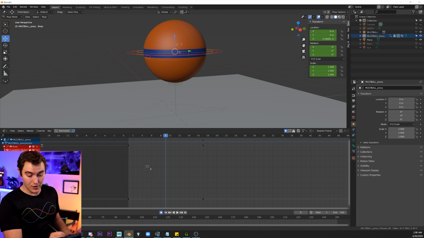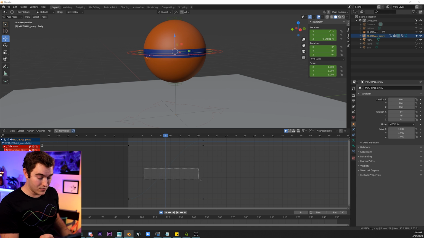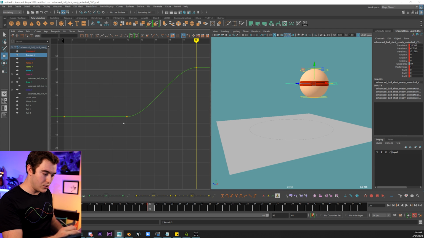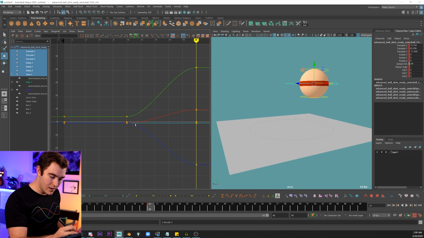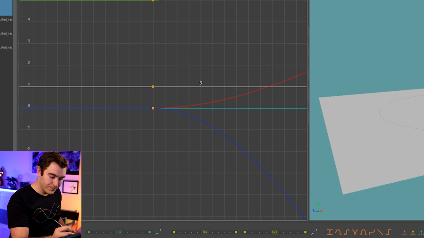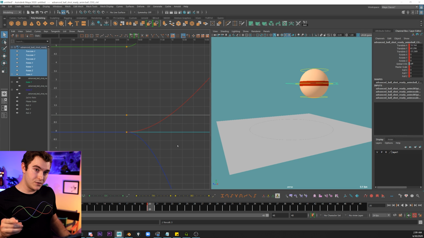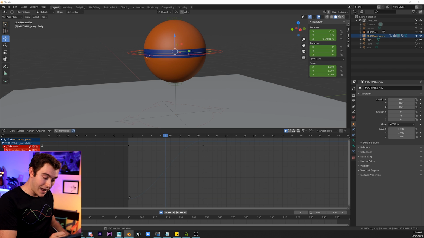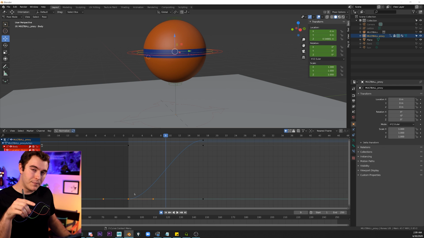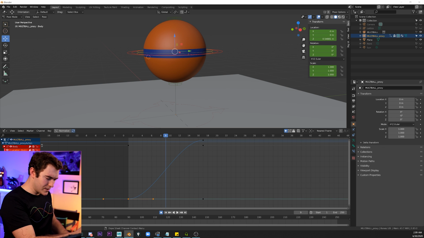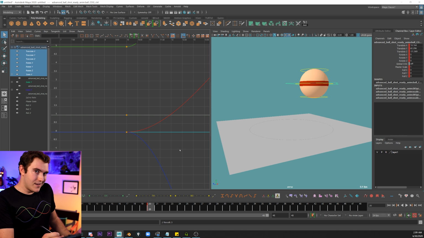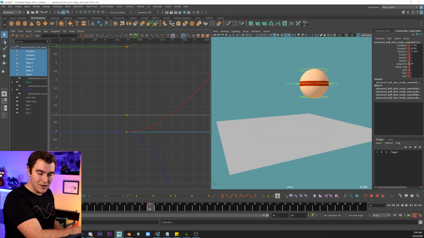I can't just say, oh, which one is that? First of all, I can't grab the curve. I hate not being able to grab the curve. It drives me crazy, especially in those situations where you have more than one key on top of each other, like right here. This red one and this blue one, they intersect. If I'm forced, like in Blender, to grab the keyframe to grab that curve to find out which one is highlighting, or let's say all the keys happen to overlap each other, and I have to start unchecking things over here to figure out which one's which.